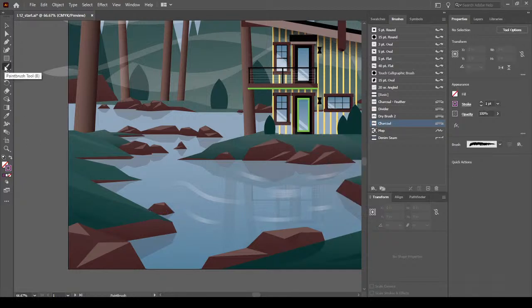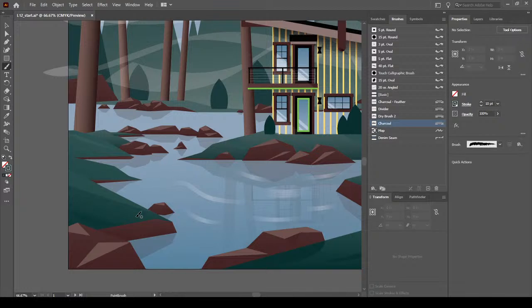I will take my brush stroke, and I will draw some leaves with this charcoal brush. The leaves should be green color. So let's see, do we have any? Yeah, this is fern green color here. I will choose this one. Now I want it to be a little thicker, so I will change its thickness to 10, and notice that I have no fill here, and that's how it should be.